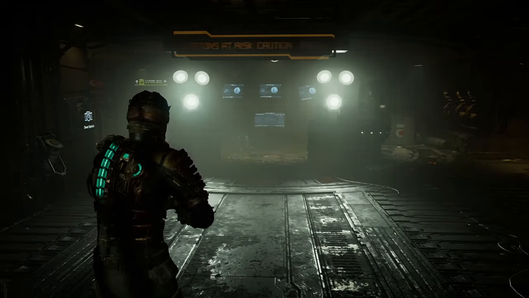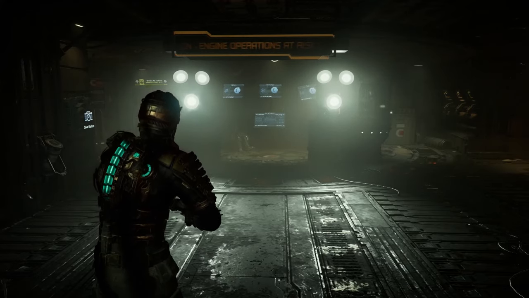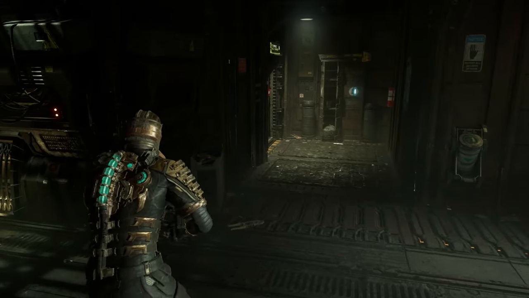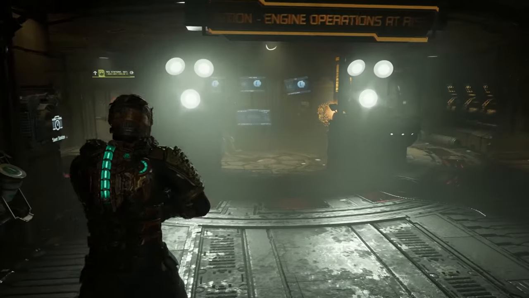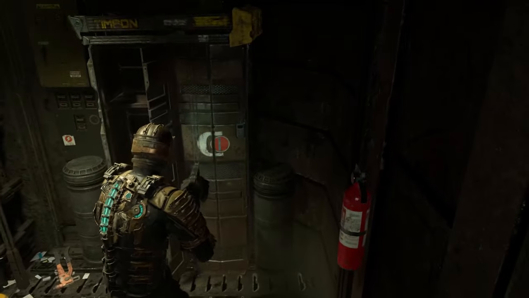Welcome back to Dead Space. We've just arrived in engineering. We need to see what we can do here to correct the ship's problems, because we're on a decaying orbit and going to crash into the planet soon. Control panel's just right up there. Let me explore this room first, though.